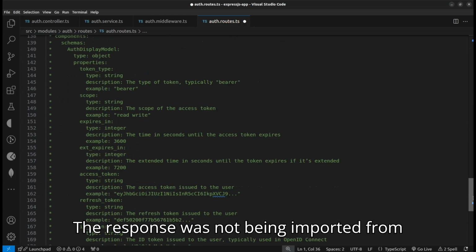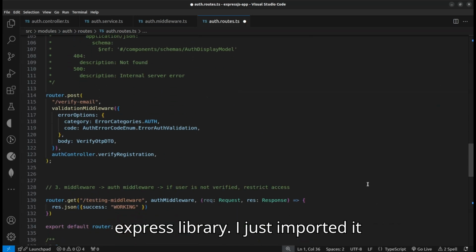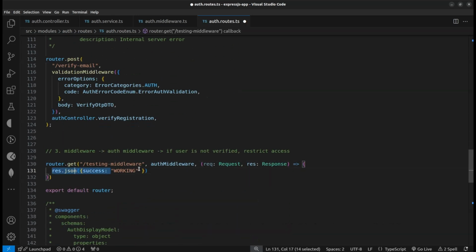The response was not being imported from the Express library. I just imported it, and let's try to hit the API.